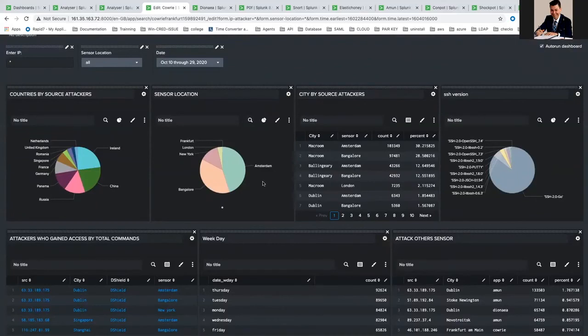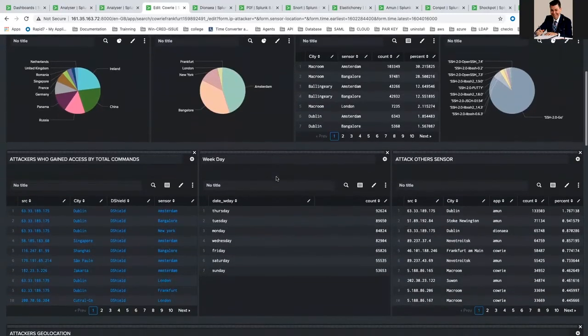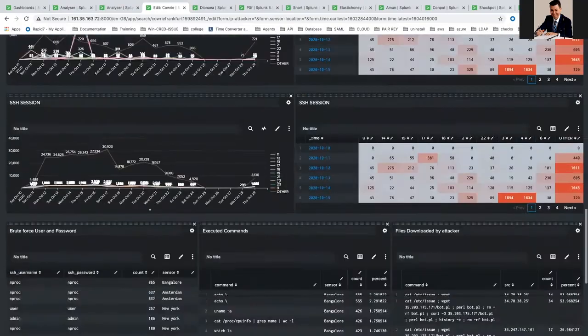You would need to filter and double check if that combination of numbers means, for example, Amsterdam. So I try to do this in all my sensors, and I did achieve a very user-friendly interface.